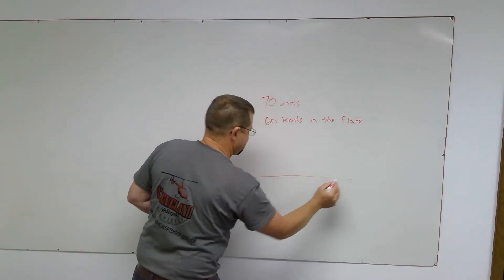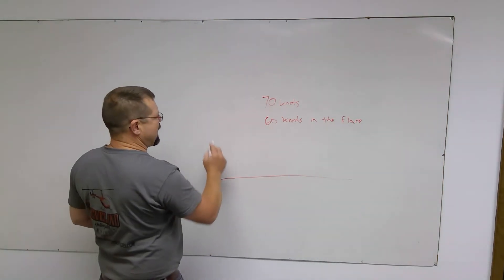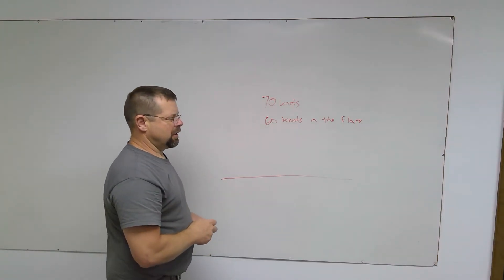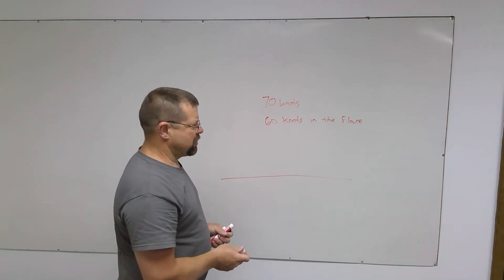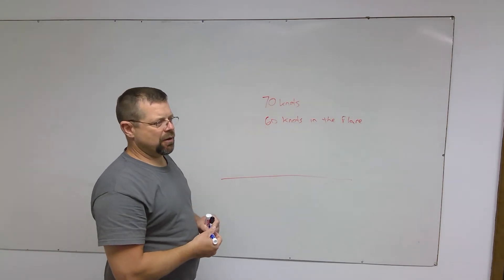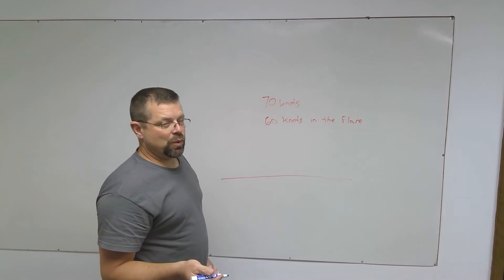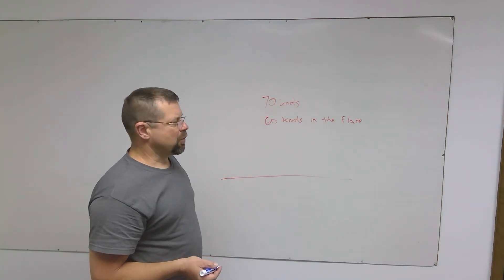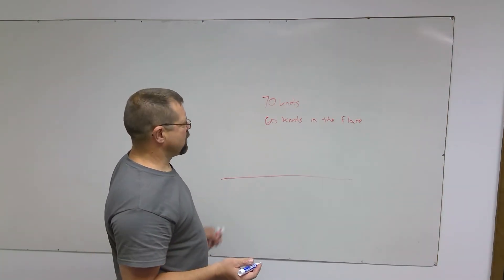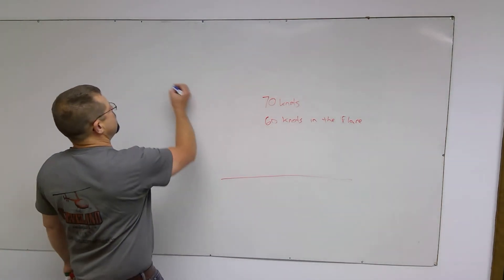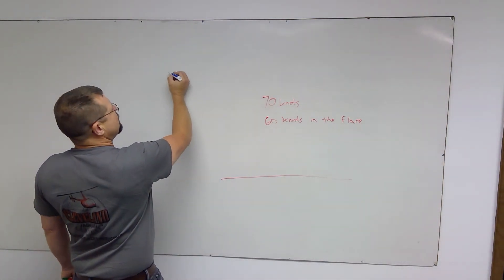So the flare is at the end of the autorotation. Here's the runway. We're practicing these with a CFI onboard. We're practicing these at the runway just in case when you roll the engine down during the practice autorotation, if the engine quits, we're all set up on a runway and not over an area of unknown terrain.